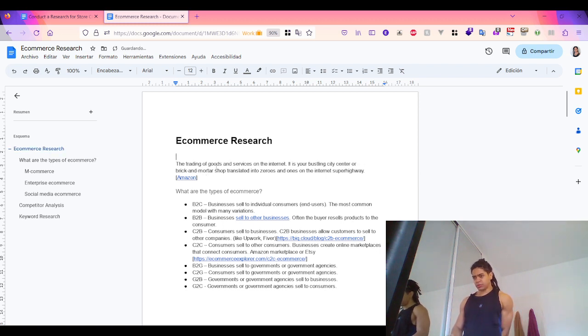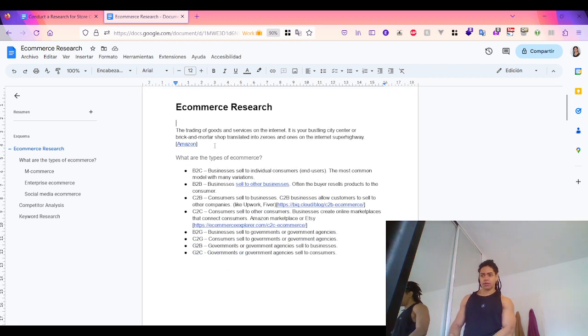This is the e-commerce research, right? The trading of goods and services on the internet. So it is your bustling city center or your brick and mortar shops converted into zeros and ones on the internet superhighway. Okay, and what are the types of e-commerce?